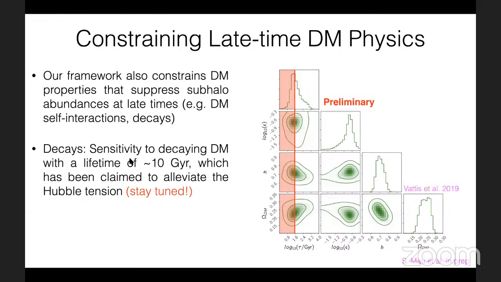But unfortunately, if you inject enough energy into the universe to do that, you also inject enough energy into subhalos to basically completely dissociate them. And what this means is that there is, again, a limit on this type of physics purely from the abundance of observed satellites. In particular, this estimate, we're working out the details now, but basically we think that dark matter with a decay lifetime shorter than 10 gigayears is disfavored at extremely high confidence by these measurements.